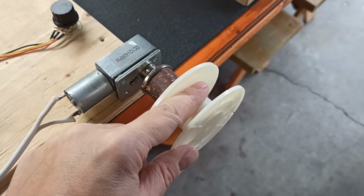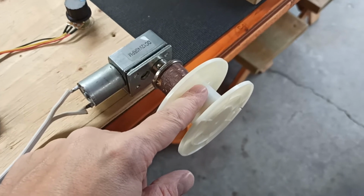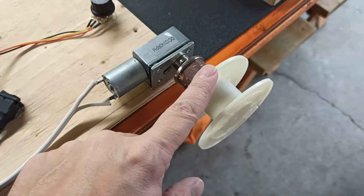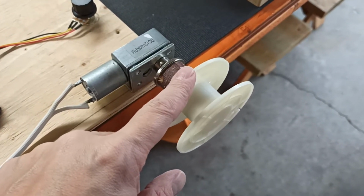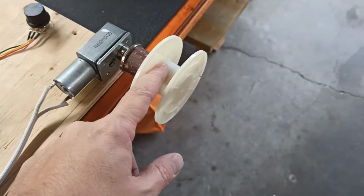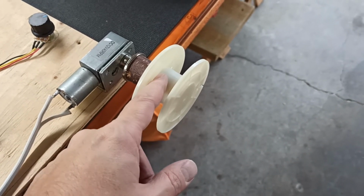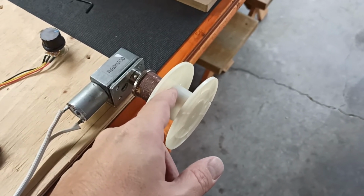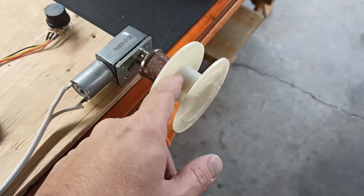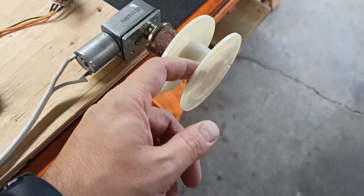Once I have it wound up and I'm comfortable with how much is packing it, I'll test it for ohmage, and we want to make sure that it's below 10 ohms. Once we can see it's below 10 ohms, then I'm going to unravel the entire length, find out what it is, square it up to 250 feet or so, and then I'll rewind it, but I'll count the number of windings. The length in feet is most important to me.